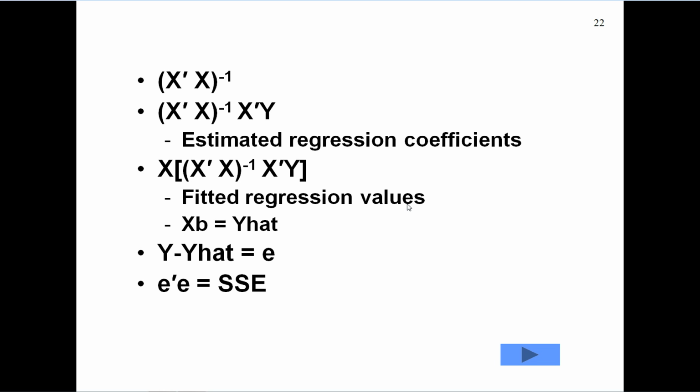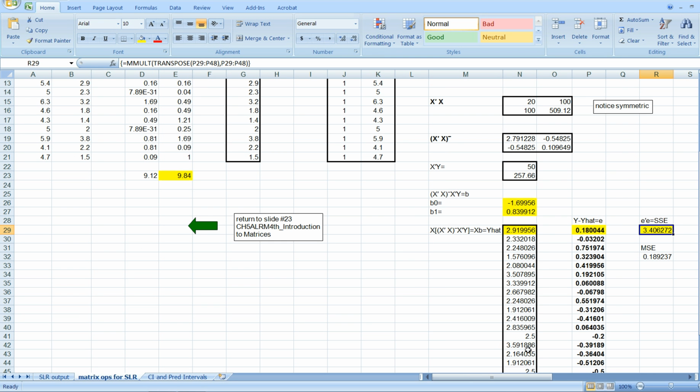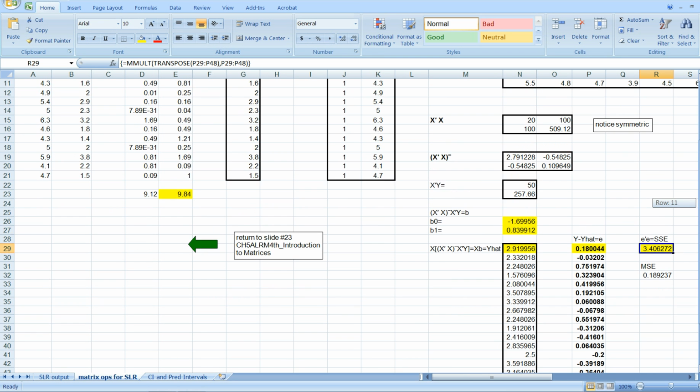And if we take our residuals and square them and add them up, which we can do by taking the transpose of this vector e multiplied by the vector e, we'll get the sum of squares there. All this will make sense, I hope, as you take your time and wade through the arithmetic associated with this.